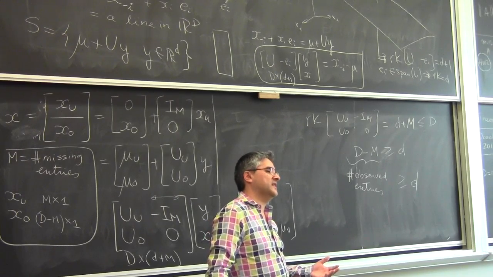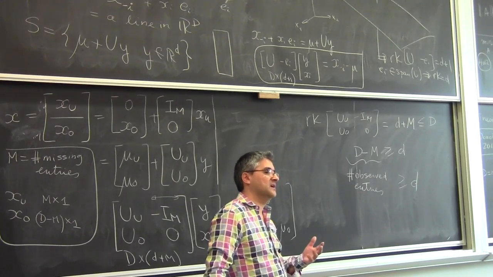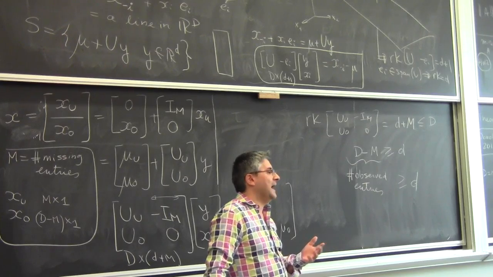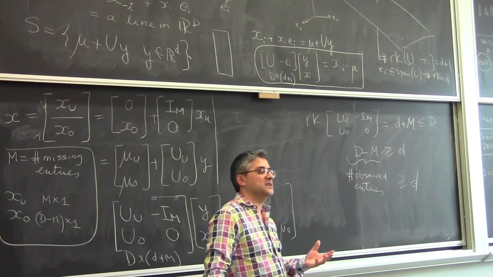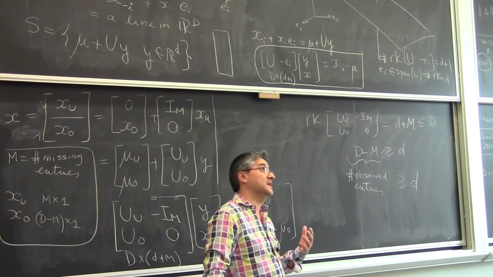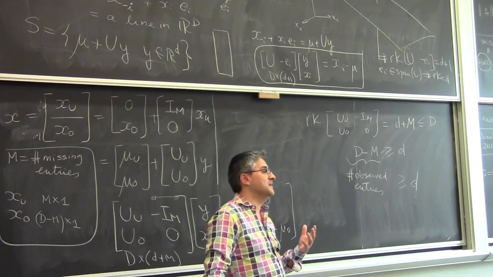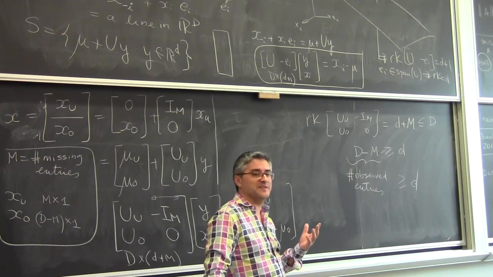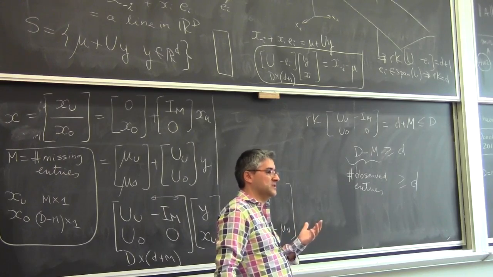I mean, it's sort of very intuitive that I can accept some entries that are missing, but I need to observe at least as many as the dimension of the subspace. Okay, coming back to the Netflix challenge example, if there are 100 genres, and so the dimension of the subspace is 100, I would like every user to rate at least 100 movies to get this right. Maybe not. Maybe the rank is even lower so that this works. But that's the intuition. I need to observe sufficiently many entries if I want this to work.